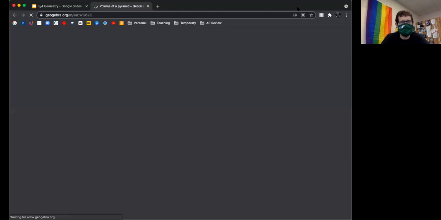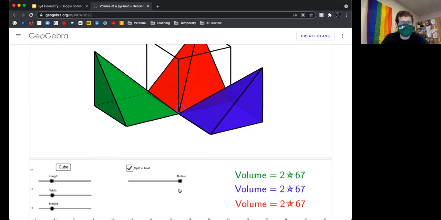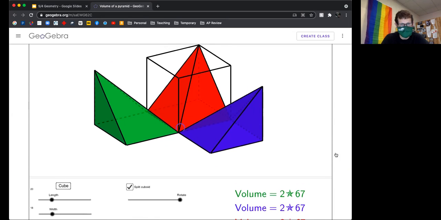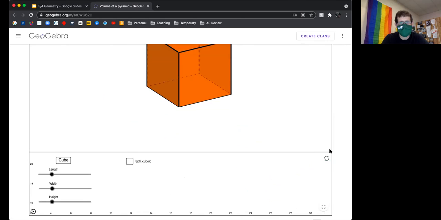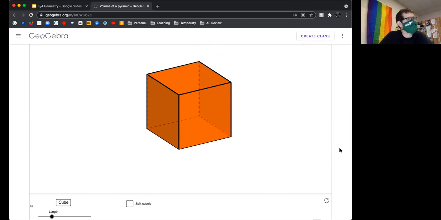So let's look at this diagram real quick. Okay, it should work now. There we go. We're looking at essentially, let's just call it a cube. It could be a rectangular prism. Maybe the dimensions aren't all equal. That doesn't actually matter here, but let's just call it a cube to make it straightforward. So if we're looking at this cube, we know that the volume for this is the area of the base times the height. So if we knew the dimensions, we could find the area of this base down here, and then we could multiply by the height and we're done, right? So we're good with that.